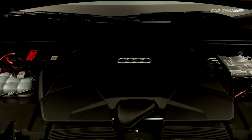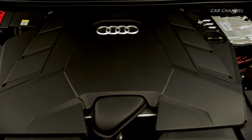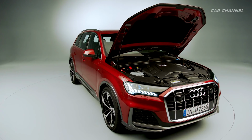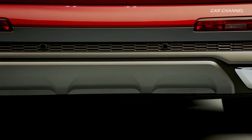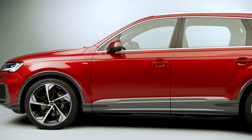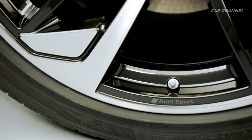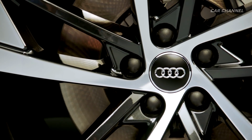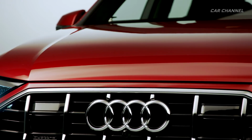All engines in the Audi Q7 are coupled to an 8-speed tiptronic and the permanent 4-wheel drive. First, there are 2 diesel engines to choose from. Shortly after the market launch, a gasoline engine follows in September, later also a plug-in hybrid model. In the high efficiency of the motors, the standard mild hybrid technology plays a major role. In customer mode it can reduce consumption by up to 0.7 liters per 100 kilometers. Its central component, the belt alternator starter, RSG, provides a 48-volt main onboard network in which a compact lithium-ion battery stores energy. When decelerating, the RSG recovers up to 8 kilowatts of power and feeds it into the battery.